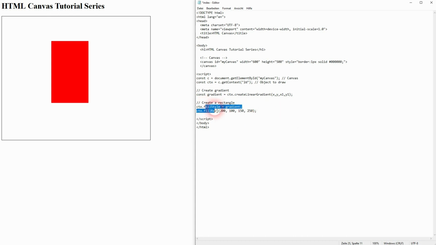So we've set it up. Now let me add the color stops. We'll use the gradient variable yet again and then add color stop. You could add multiple, I'll just add 2, the format is always the same. 0 is for the start point, in this case on the left. I'll make it red and the endpoint is at 1, so you could see this as 100% and I'll make this, let's say, black.